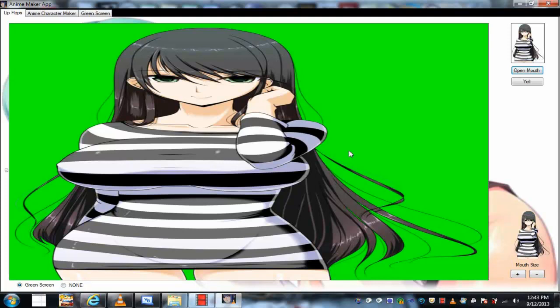Hopefully, eventually, when I improve upon this over time, make it better and better, I'll be able to add different features where you can animate other stuff. You can animate the eyes and whatnot. So that'd be kind of cool. So you can make the character blink while they're talking, so that way they're not talking with their eyes open the whole entire time. So obviously, if they're a human character, they need a blink, so the ability to make them blink from time to time comes in handy.